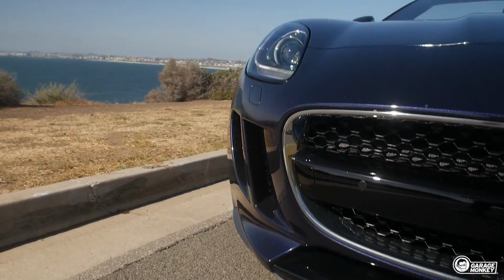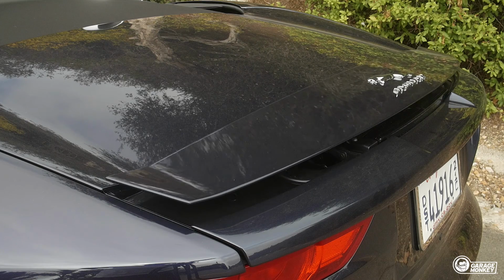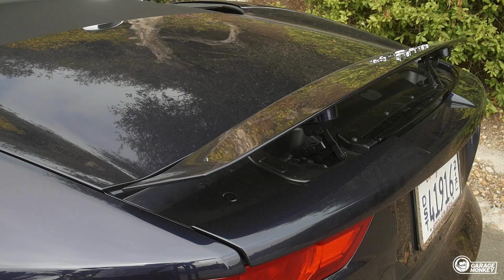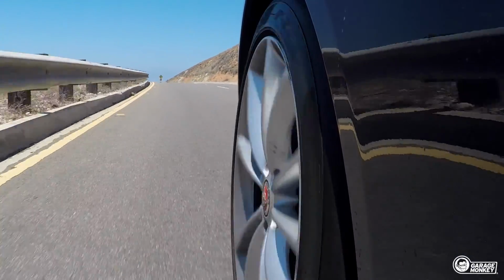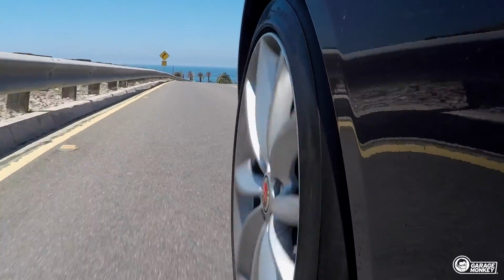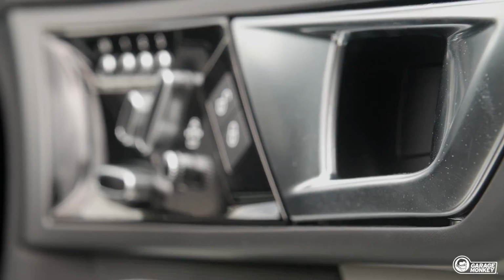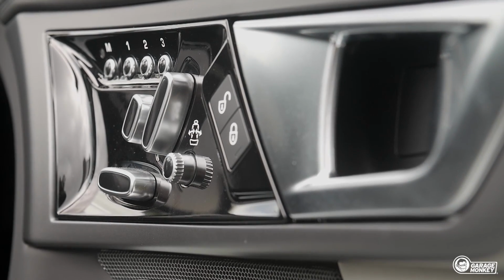But this is a great car. It is understated in a lot of ways too. I mean, it's a sports car that you can immediately tell did not sacrifice the amenities of a luxury car, but still provides you the sports car experience, and I think that's important. And you can certainly appreciate it from the seating position itself.